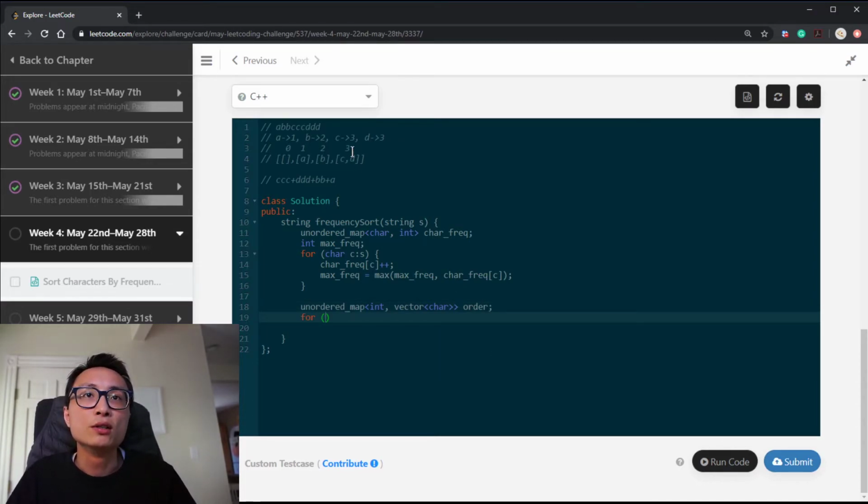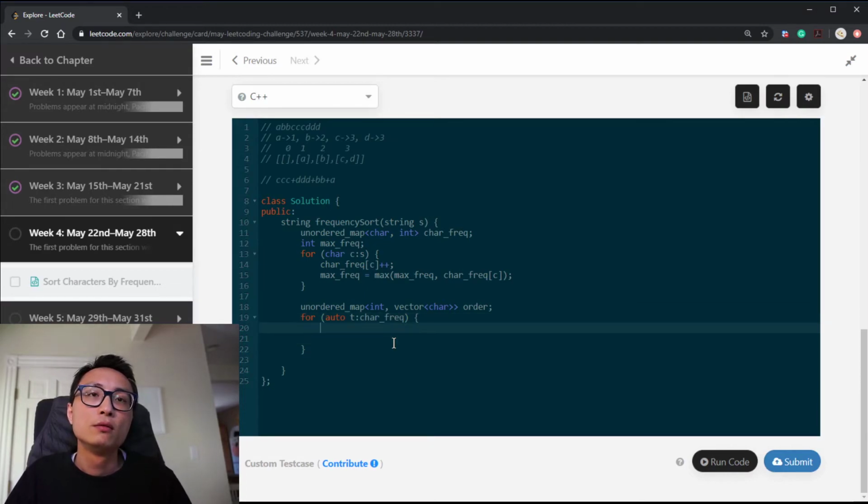So what we do is enumerate over this map. We get a tuple for each entry, which is a pair of key, the character, and the frequency.